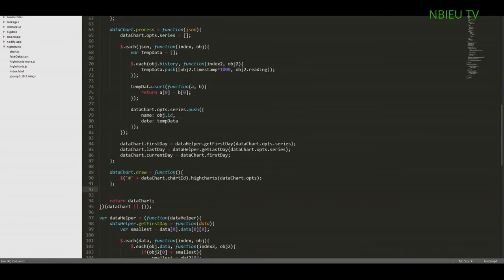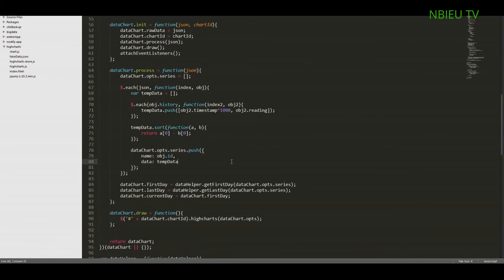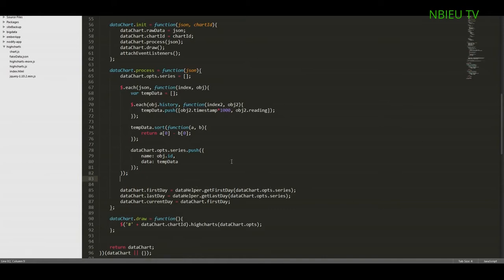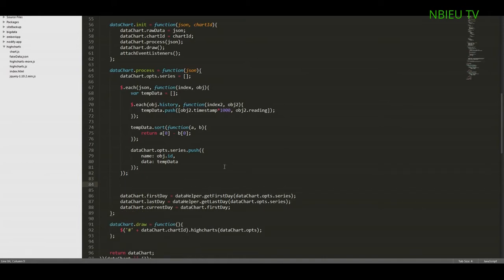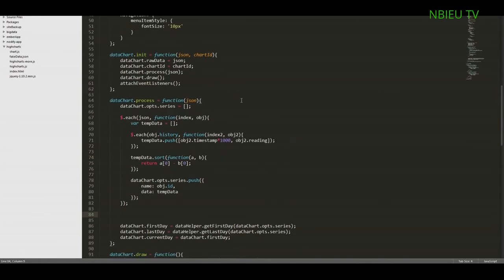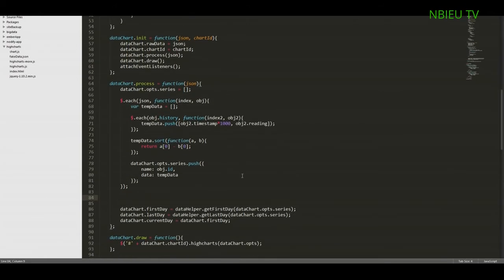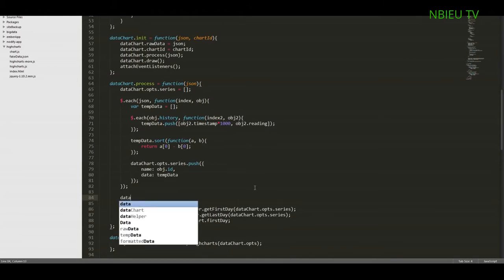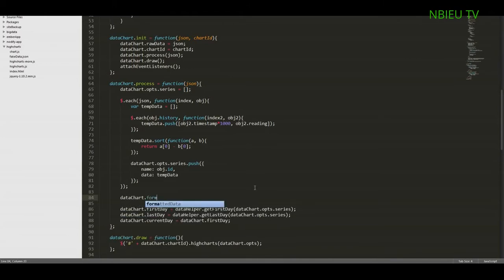One thing I forgot to do, and this is not necessary, it's just having worked with lots of data parsing programs, it's usually nice to have the data, once it's been formatted, put into a variable like formatted data, so that's just easy to look at.